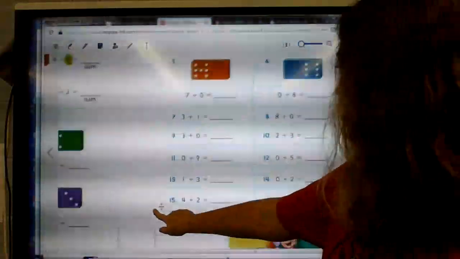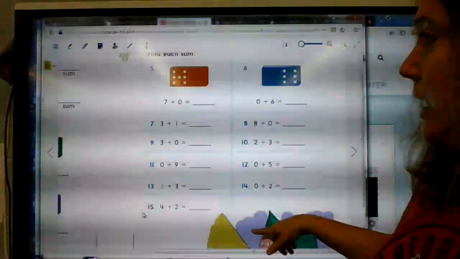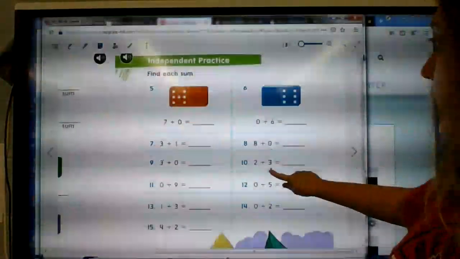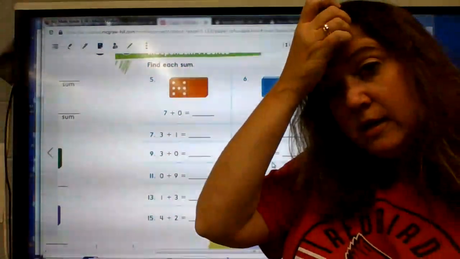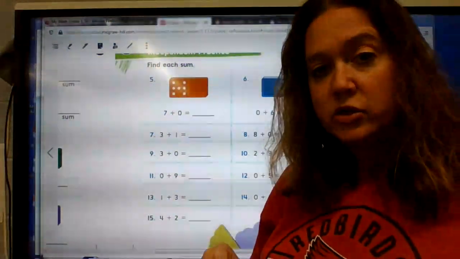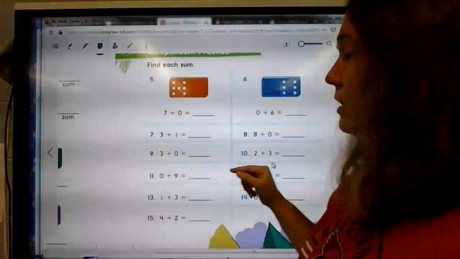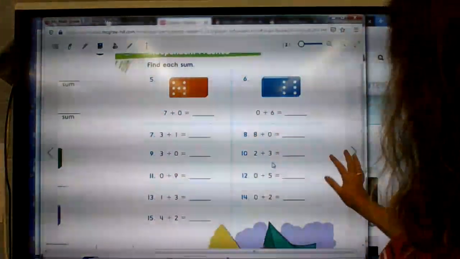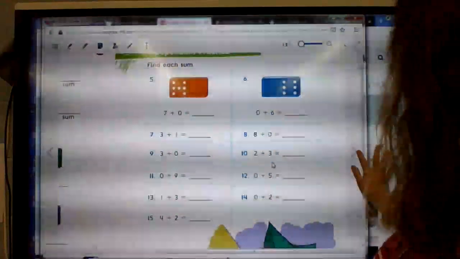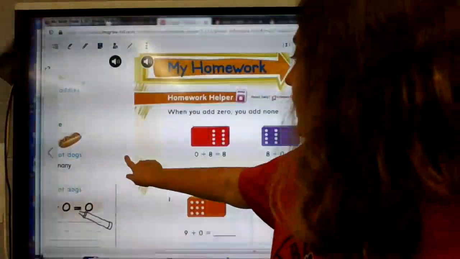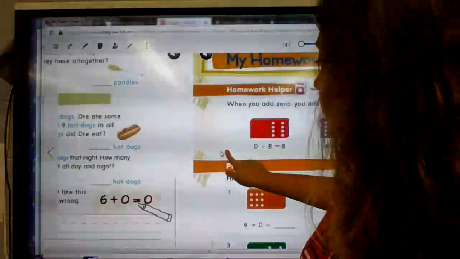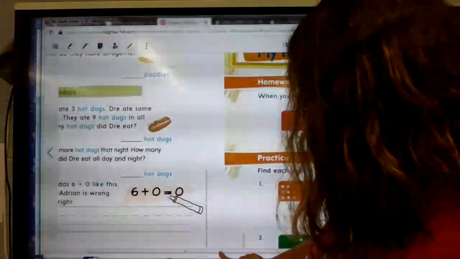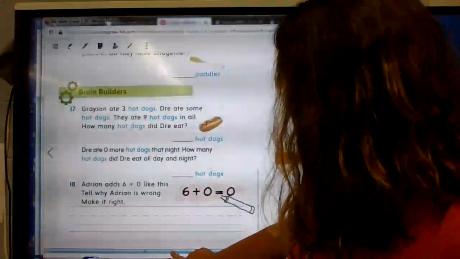This side, this part, which is the next page, page 31, you're going to do on your own and either take a picture of it or send it in. If you're doing e-learning at home, take a picture and send it to your teacher. We're going to flip it to the back. Got to scooch this over. Uh-oh. There we go.